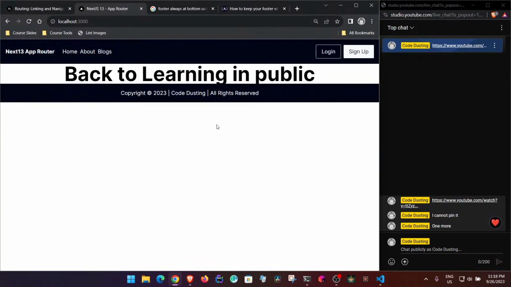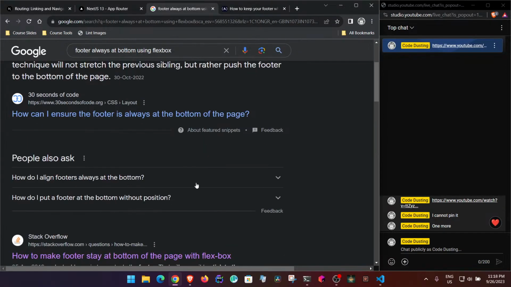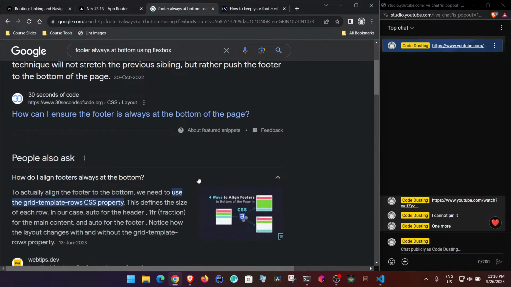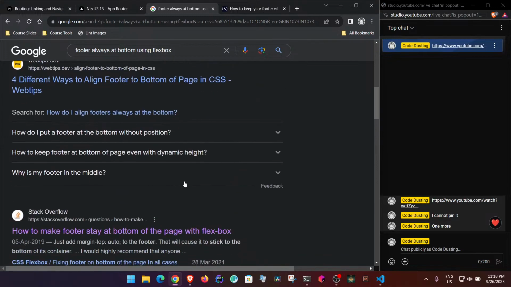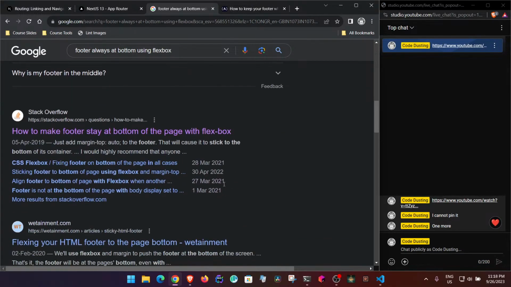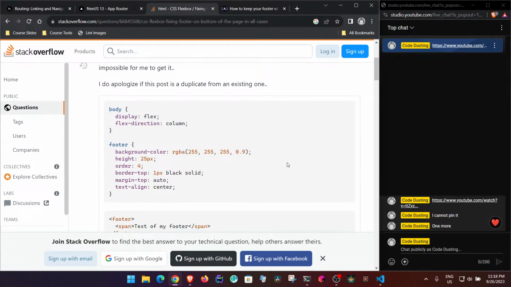Why is this happening? How do I land the footer always at the bottom? No, I don't want to use the grid at all for all cases. Okay, I am using this.